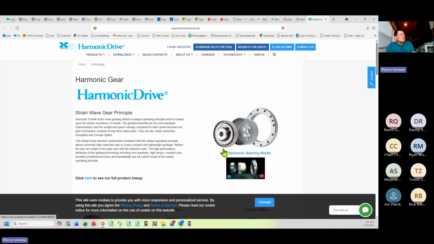So this is an extremely important technology in our gearing industry because it's got a superb set of performance characteristics, and at present is much more expensive, but it has compactness going for it. It has high reduction ratio per stage going for it. It has zero backlash going for it. One thing I'll say is that this is not a very stiff gearbox. Obviously not, because it's a flexible element.